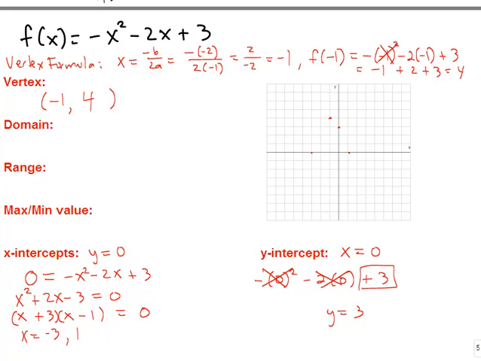Now let's finish off our graph using our pattern. What is a for this particular function? A was this leading coefficient, so a is -1. Because it's negative, this is a parabola that needs to point down. And our pattern is going to be start at the vertex, go over 1, down a. So here a, we're going to go down 1. And then from there we're going to go over 1, down 3 times a. So that's going to be 3 times 1 or 3.